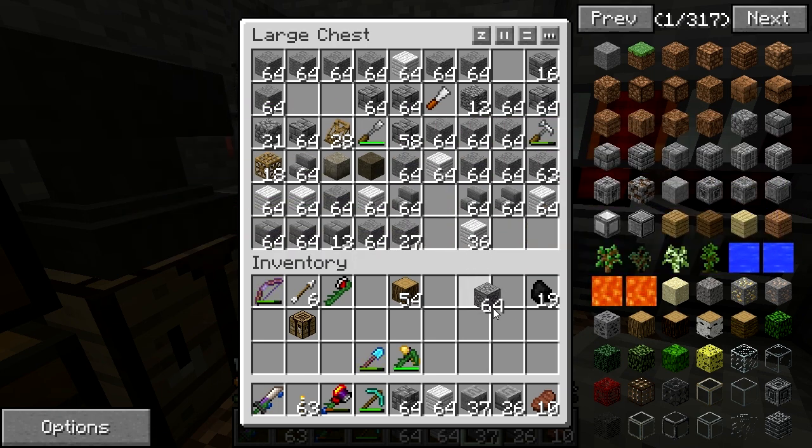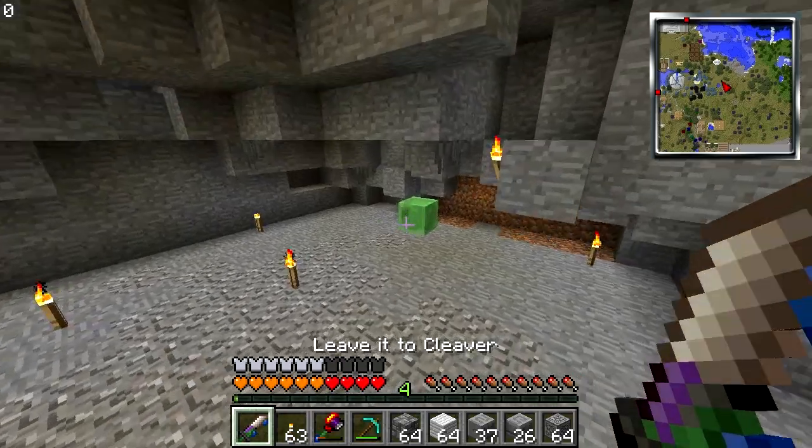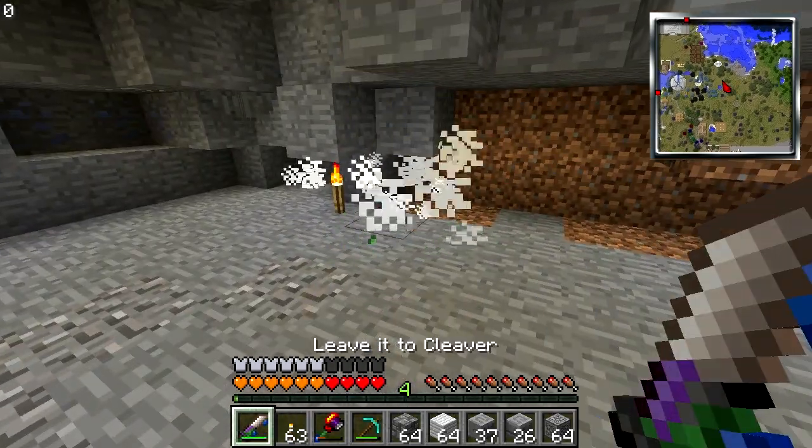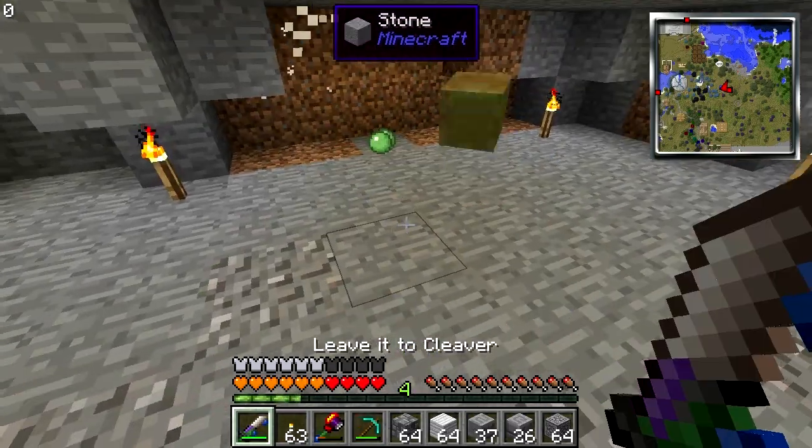We'll take these as well, I think. So let's head up there. Let's go kill the slime for reasons. Be dead. And be dead. What the? That? Cray cray.